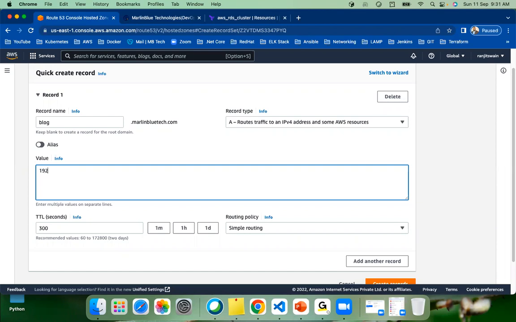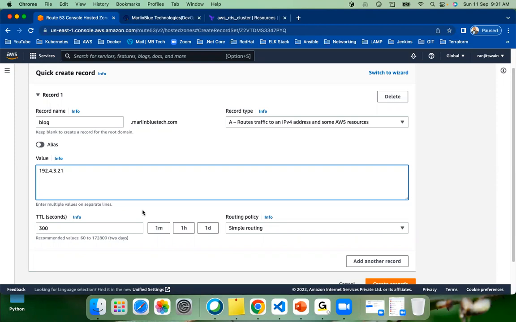Suppose 192.4.3.21, and for the TTL, time to live, on the internet, suppose 300 seconds. Sometimes, whenever you type, suppose, facebook.com and there is downtime on the Facebook server, you will not be able to access the Facebook page.